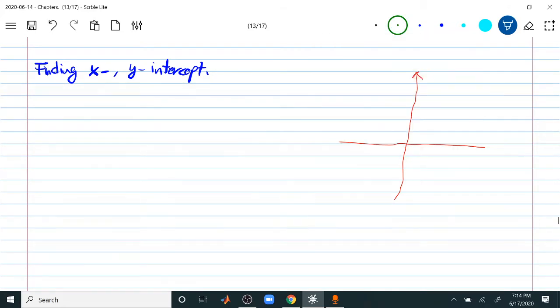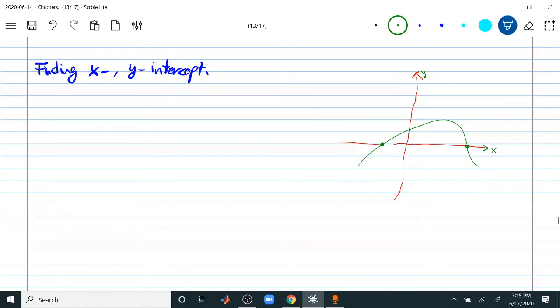So let me draw a picture. Something like that. What is called an x-intercept is the point. Let me undo this graph, maybe draw it a bit better. Something like that. How about? Generally, the x-intercept means the point where you cross the x-axis. In this case, there are 2 points. This is the x-axis, this is y-axis.